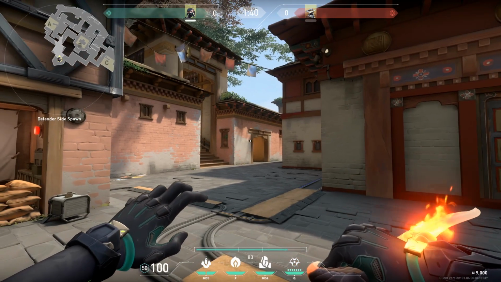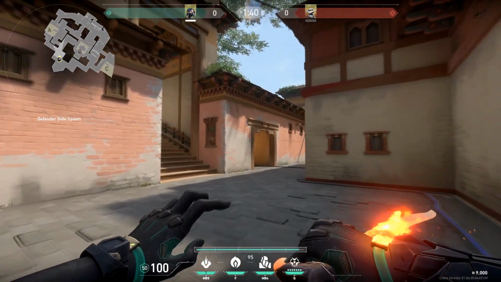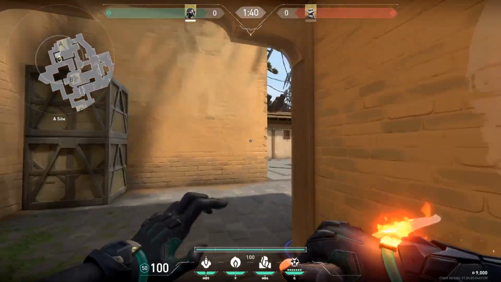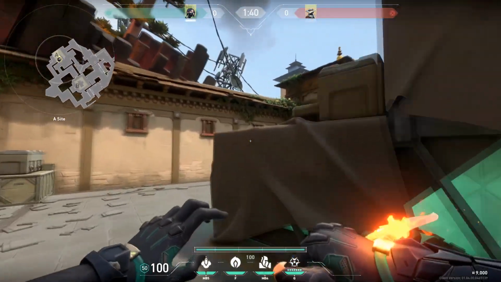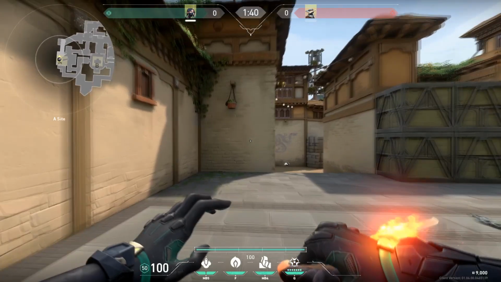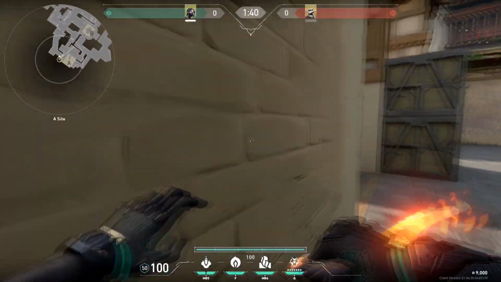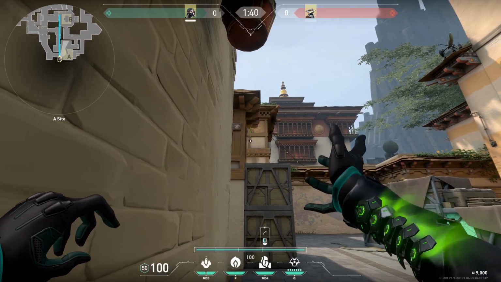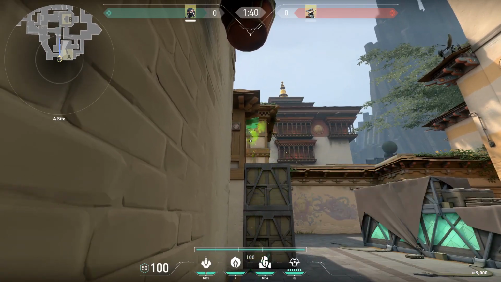And now for Haven. Haven's my personal least favorite, or second least favorite map, but I don't think it's a bad map whatsoever. Especially for Viper. Viper's really good at holding A and C. Especially if you come over here into this corner and whip out your wall and put your wall crosshair right in this corner here of that square.